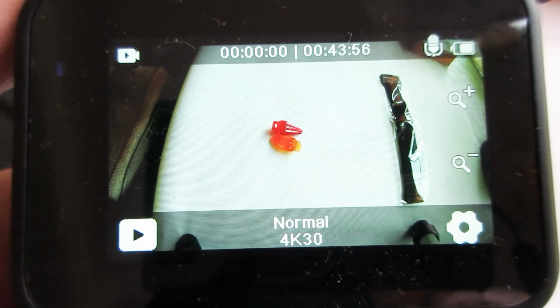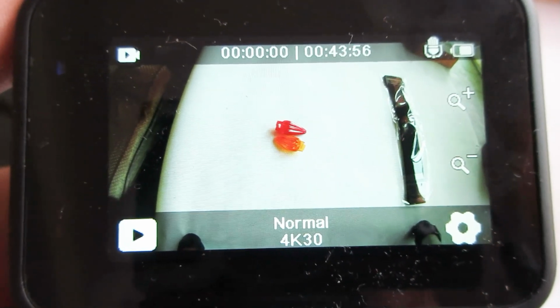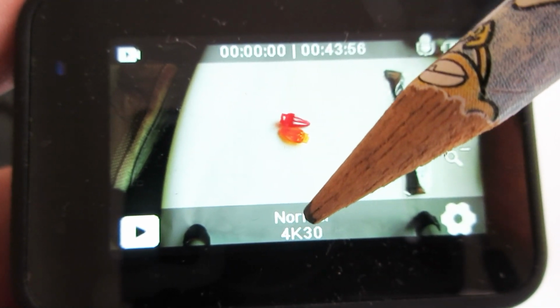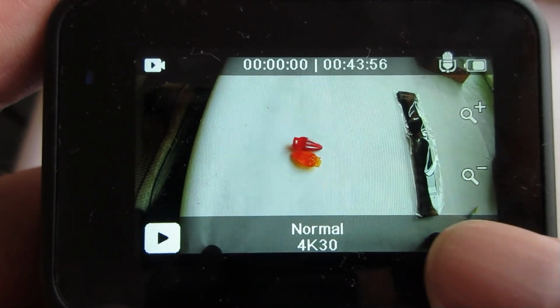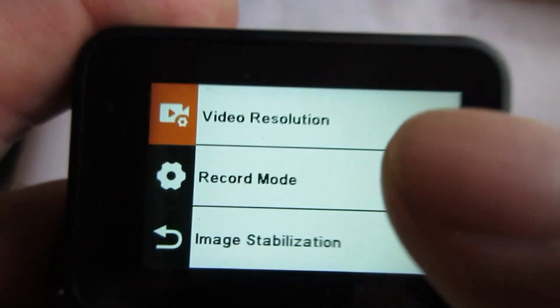This is the amount of battery that you've got left. Just down here is your settings, and this is a touch screen, which is great. Down there it lets you know you're recording in 4K 30 frames per second. If you want to go into settings, just press the settings button. There we go.